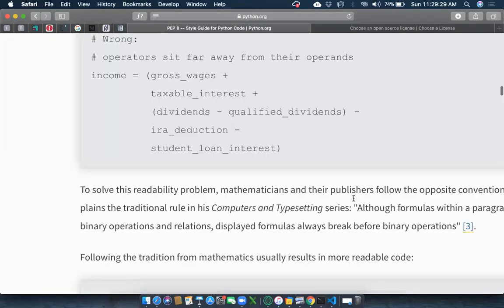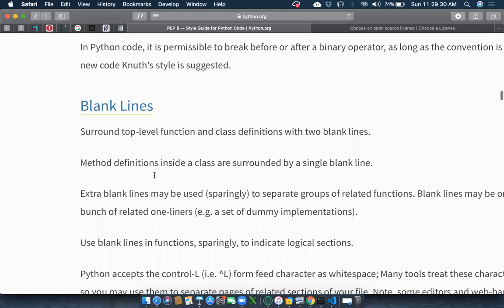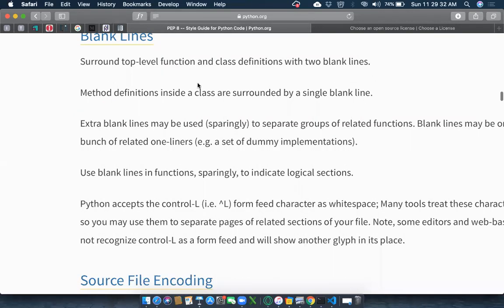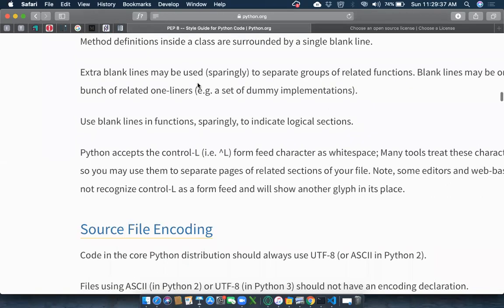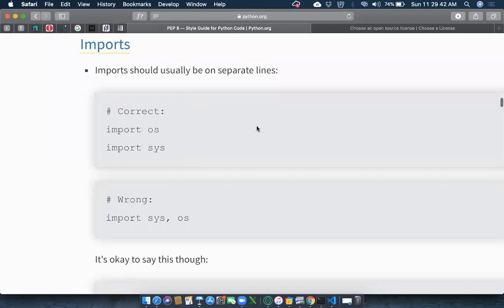Like that, there are so many things. How to write blank lines, how to follow the conventions, all this information is there. If you go through this, you will get some idea of what to use and what not to use. Remember, when you are using imports, we should not write import sys, os.